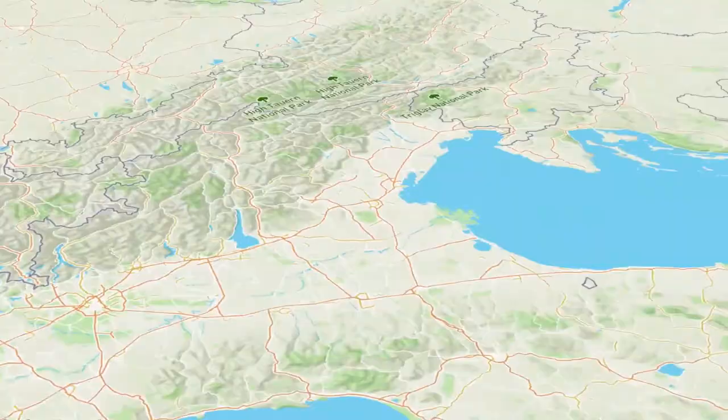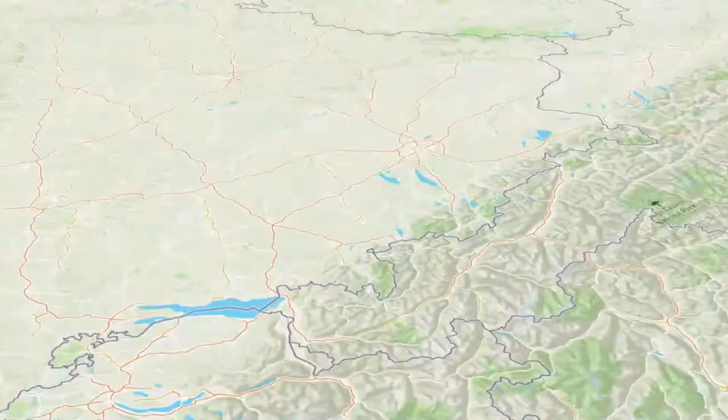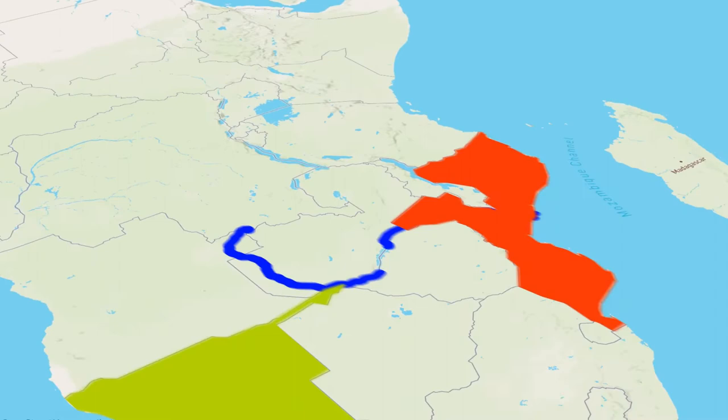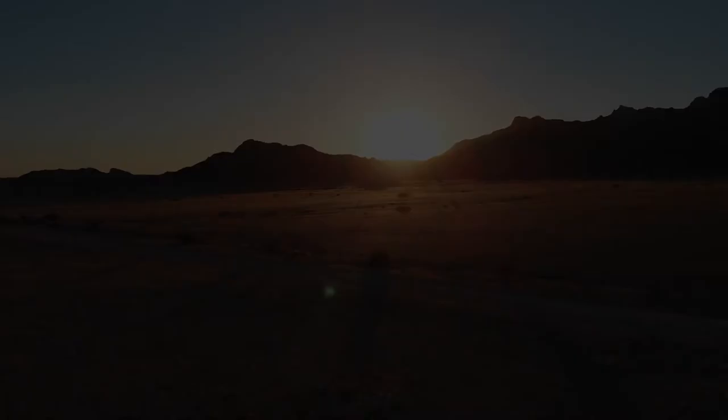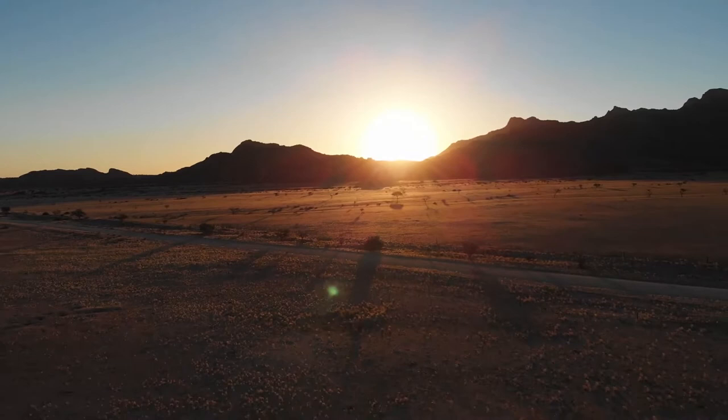To the astonishment of the Germans, the river subsequently proved unnavigable and inaccessible to the Indian Ocean and their West African possessions, owing to the Victoria Falls — one of the world's largest waterfalls — which lie 65 kilometers east of the tip of the Caprivi Strip. During the discussions, the British side may have already been aware of this. The Germans had little use for Caprivi since it was remote and inaccessible during the wet season. Following the failure of a mining expedition in 1909, Germany considered trading the Strip for some other British territory, such as Walvis Bay.